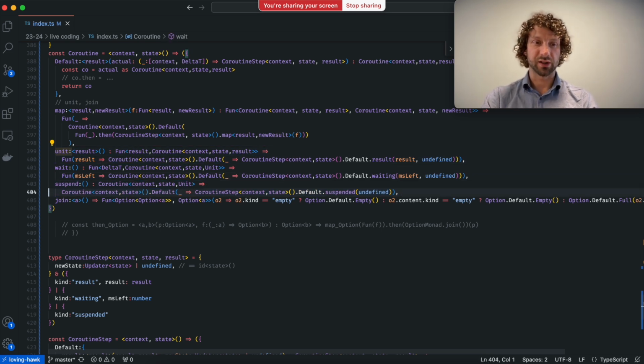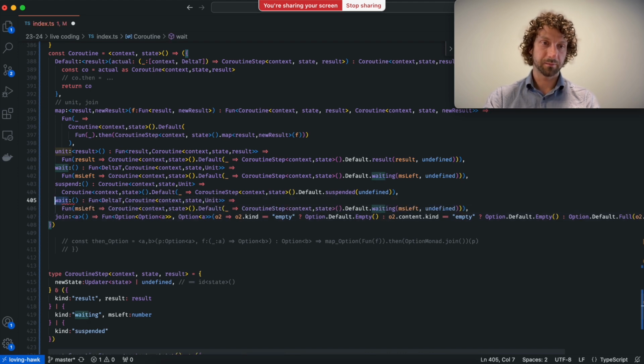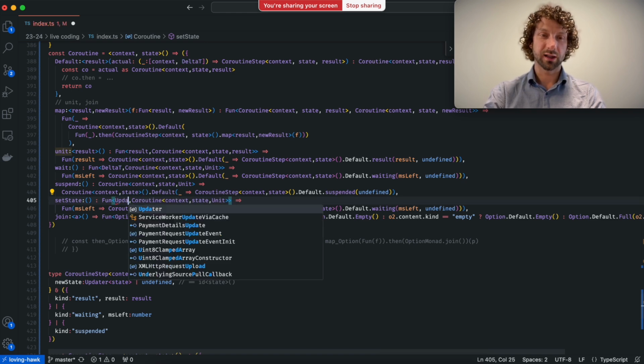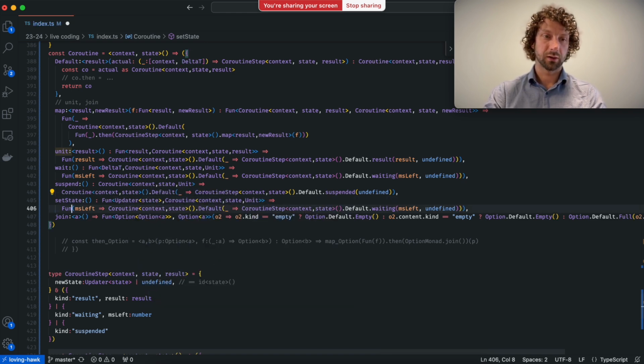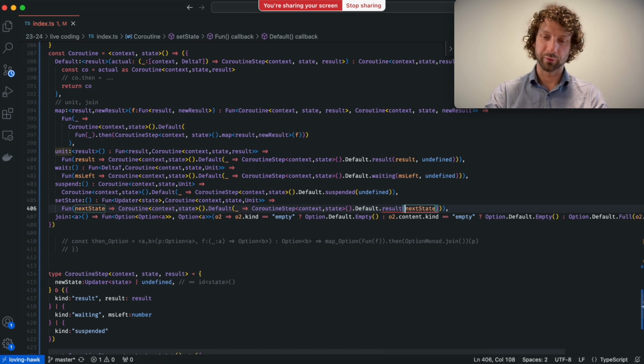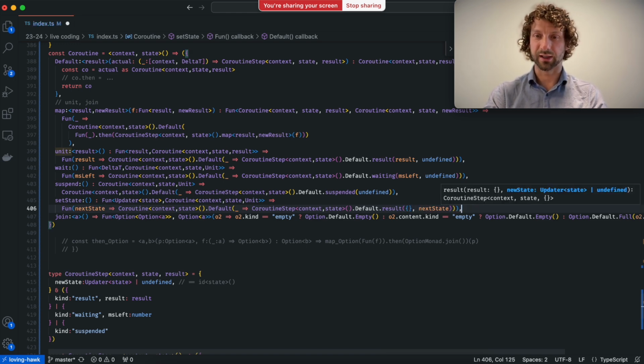And there's another one that is missing, which I'm also going to add, which is a set state, which takes as input an updater of state, and this will be next state or set state, whatever. I called it next state in the coroutine step, so I'm going to keep this naming, and this will actually return a result, but instead of undefined, now we can put unit and new state.